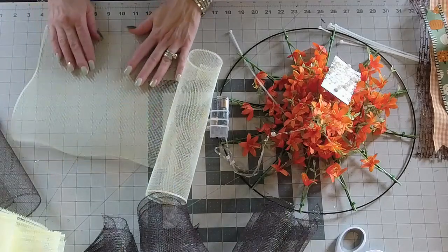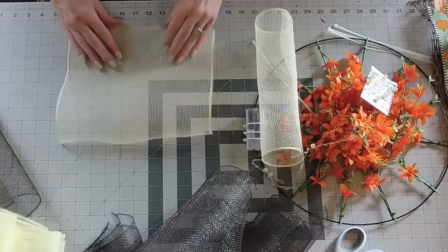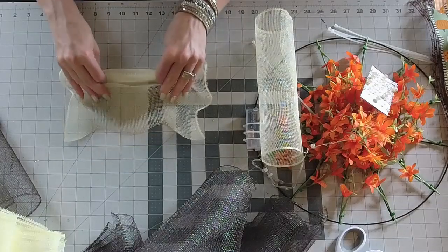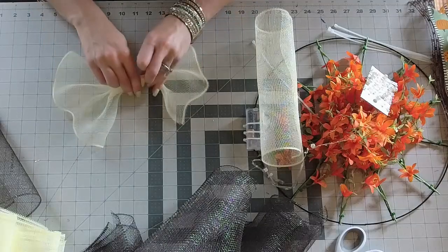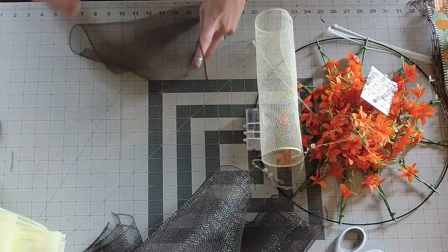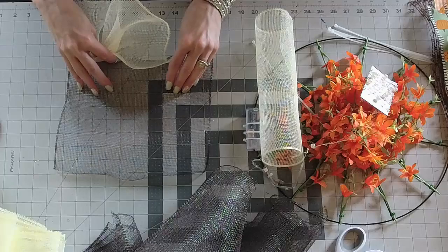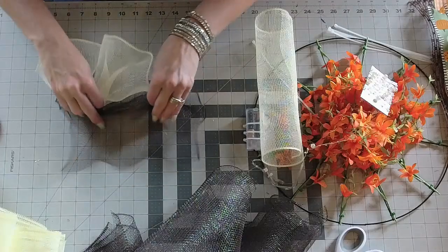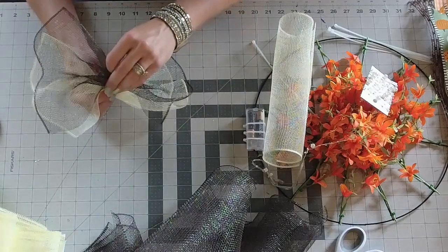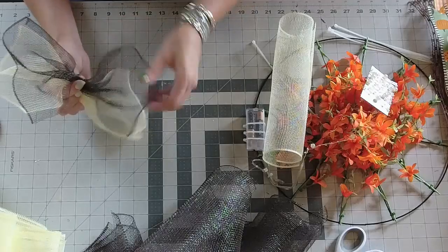So what we're going to do is take our cream, just push this over here a little bit more, and we're going to pinch and scrunch, pinch and scrunch, like that. So it looks like this. Then we're going to take the chocolate and do the same thing. Pinch and scrunch, like that. And then we're going to kiss them together so both ends come together, like that.